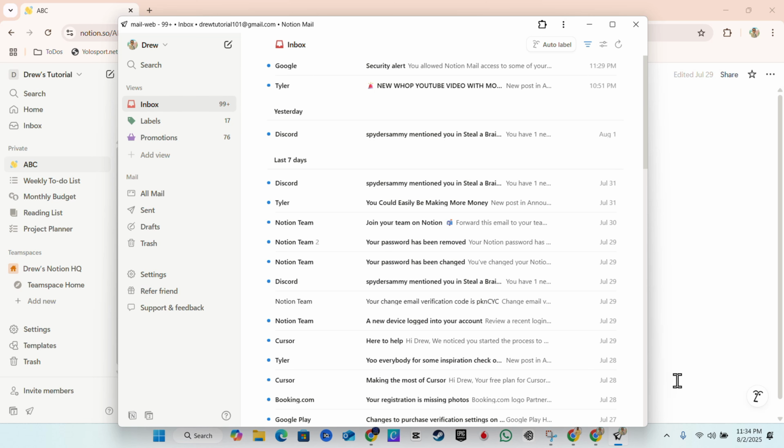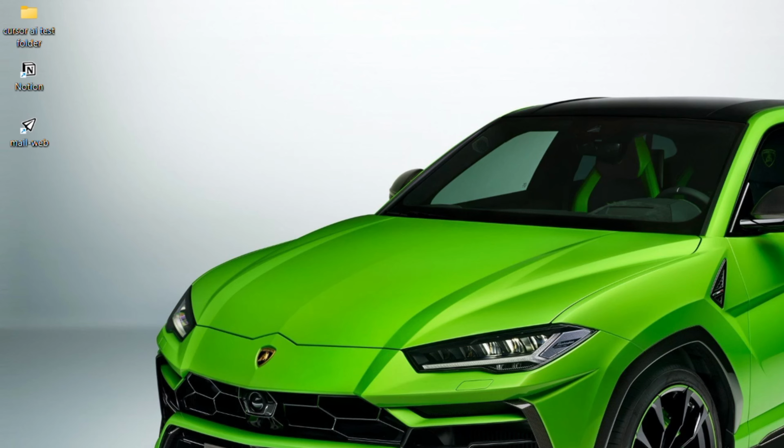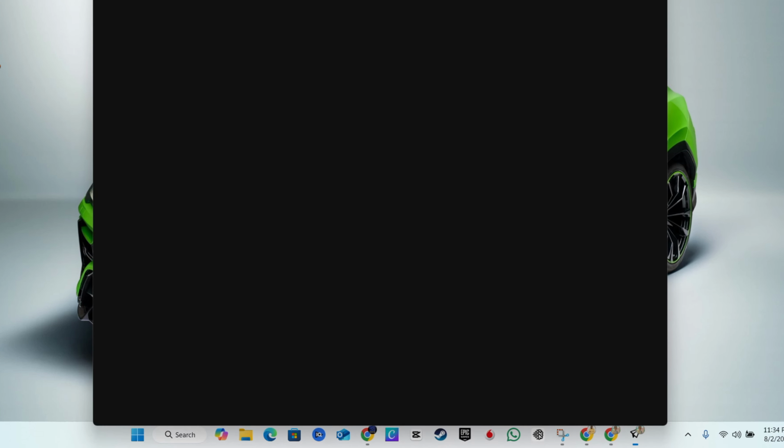It's going to quickly install that on your PC for you, and as you can see, I'm right here, have it. So if I go ahead and let's say close it or minimize it, you can see that it's also on my desktop as well. If I go ahead and close it, for example, you see that I can open it directly from my desktop as well, and you can also pin it to your taskbar as well.